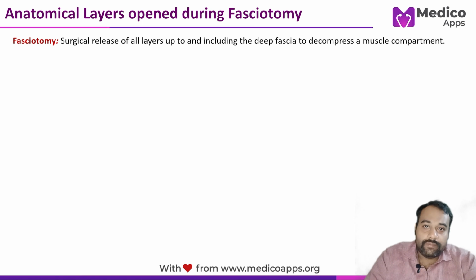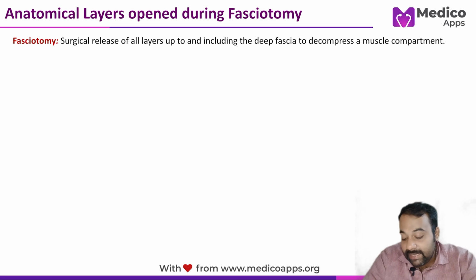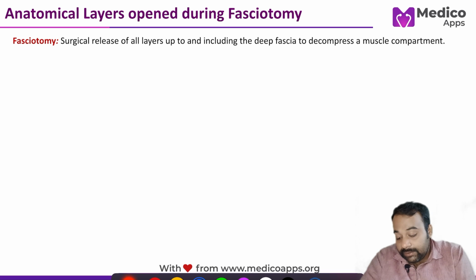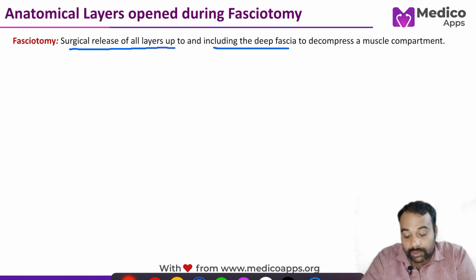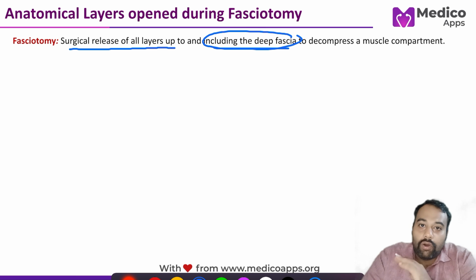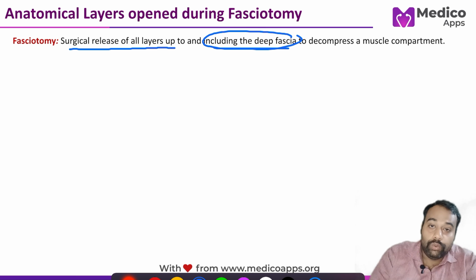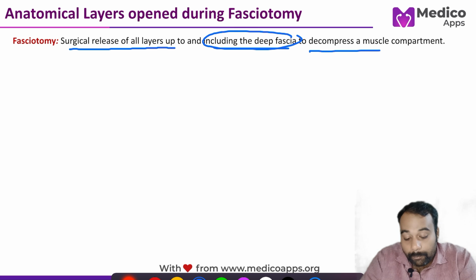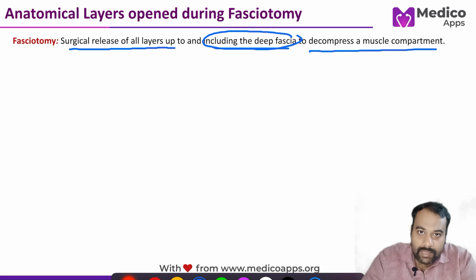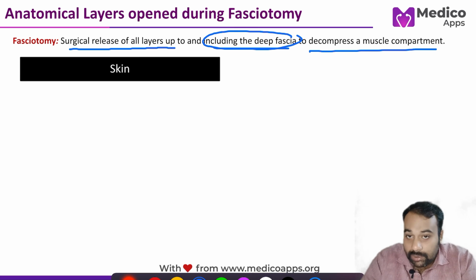Regarding the fasciotomy, first of all, you need to understand what this procedure means. It is basically the surgical release of all layers, including the deep fascia, that needs to be highlighted. There is a release of all the layers, but that too includes the deep fascia as well. And why should we do this? Just to decompress the muscle compartment.